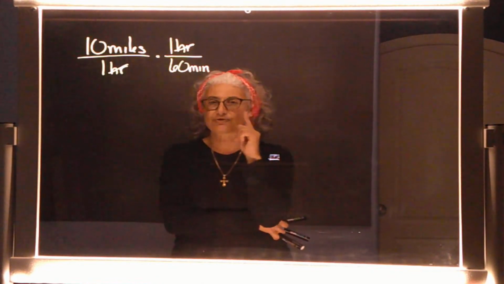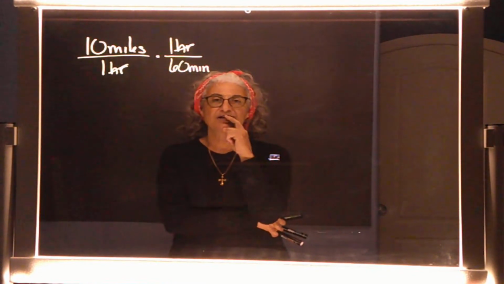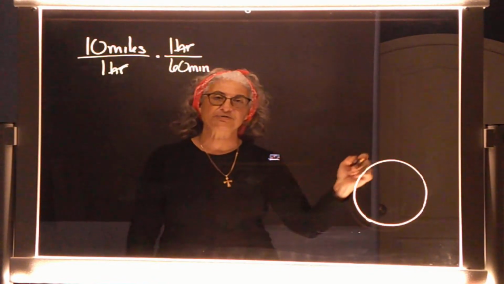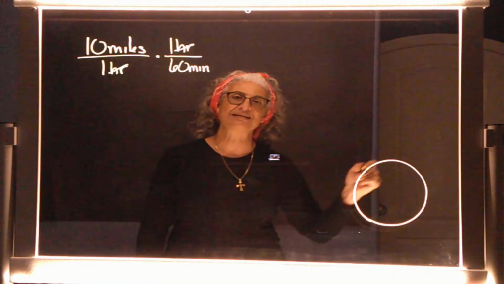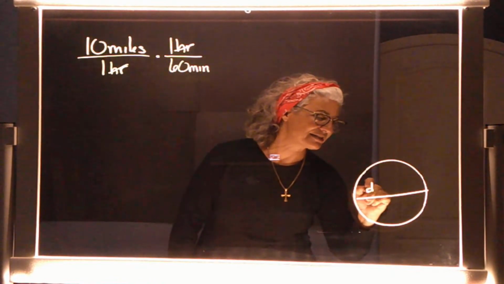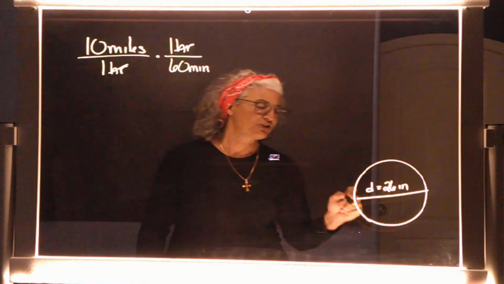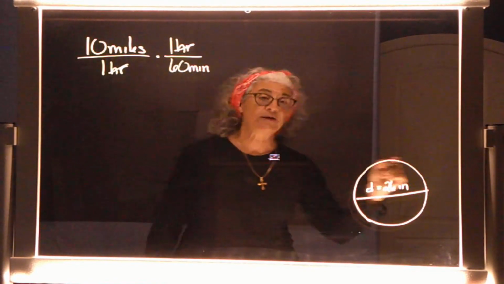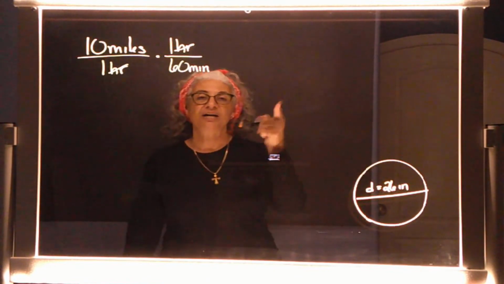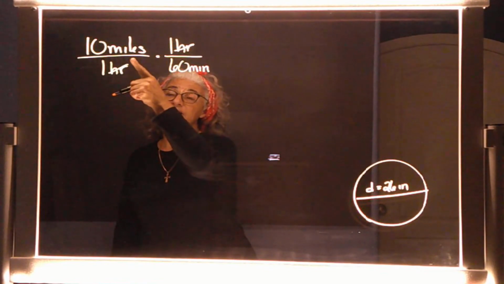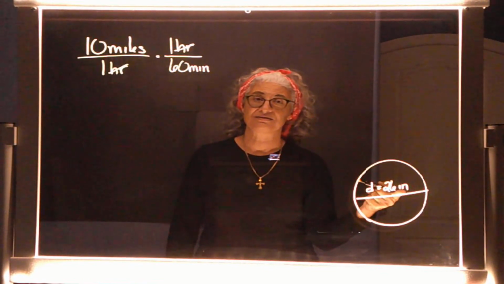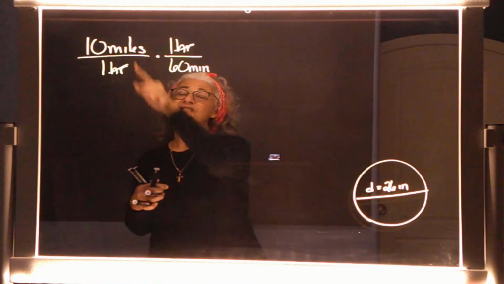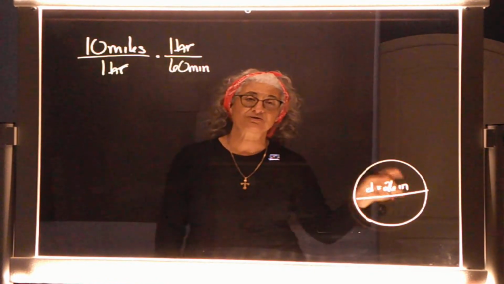So here's how I need you to think so you understand what we're doing next. 1 revolution, right? If I think of a bicycle wheel, it is in the shape of a circle. And 1 revolution around this circle, I need to know how far around this is, don't I? One thing I do know, it has a diameter of 26 inches. So in 1 revolution, the question is, how many inches would that be? Since the wheel is measured in inches, 1 revolution would be how many inches? Which tells me I need miles to be gone and inches instead, because then I can start working on that revolution. So hang in there. At least I have a game plan. I have to get rid of miles and get to inches because the bicycle wheel is measured in inches.